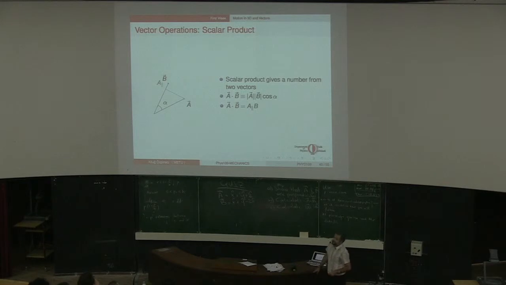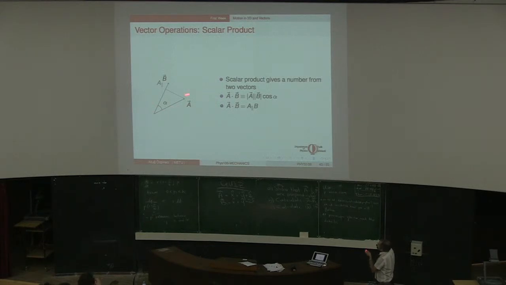So this is the definition of the scalar product. A dot B is the length of A, the length of B times the cosine of the angle between them. This is how we define it. But how can we interpret this? If you look at the geometrical picture, I have this A vector, I have this B vector. When I draw these things, don't get it confused. This vector is at this point. This length just shows the size of the vector, and the length of this line shows the size of the other vector. But the vector is a property of this point only.